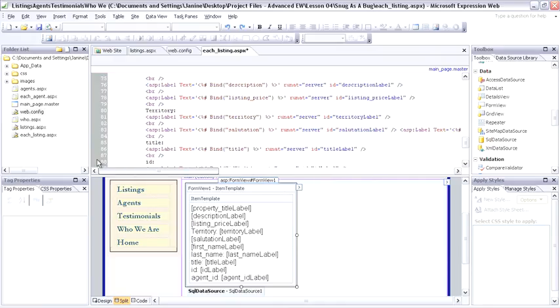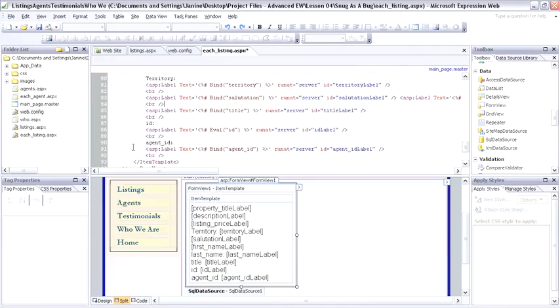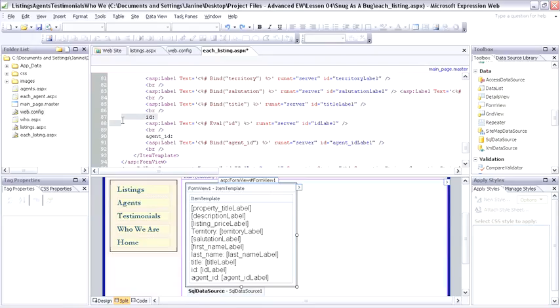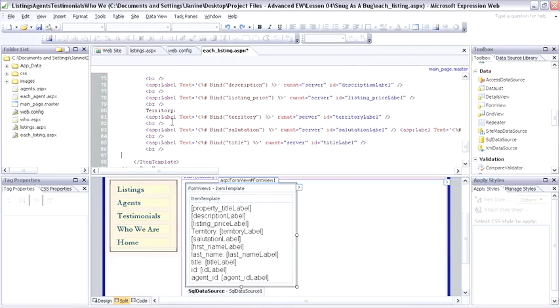And let's just take care of a couple last things while we're here in Code View. I don't need the word title, but I will keep the title label. I don't want either of the IDs to display at all, so let me delete everything that has to do with those, including that last break tag. And now I've pretty well got this the way I want it in the code.